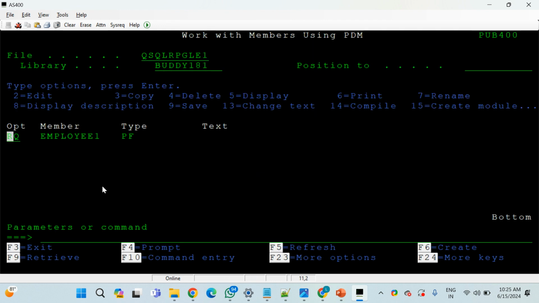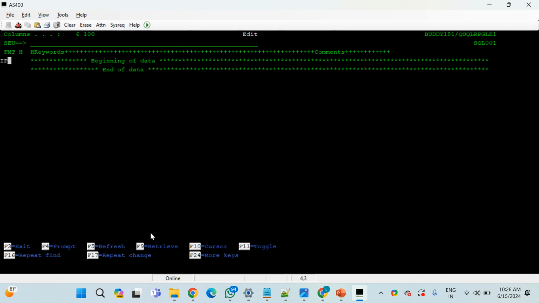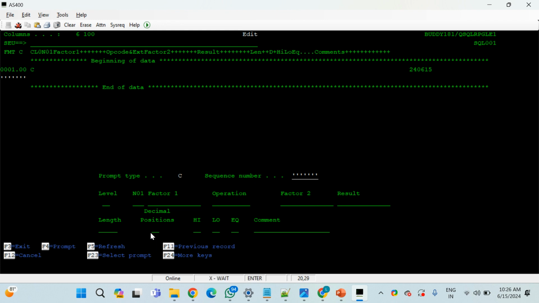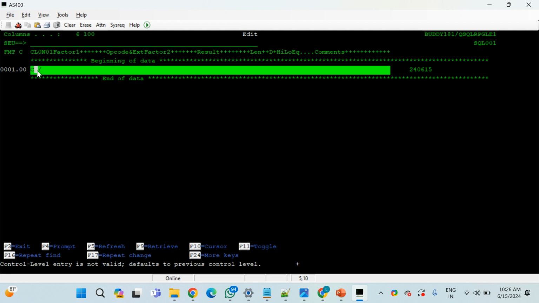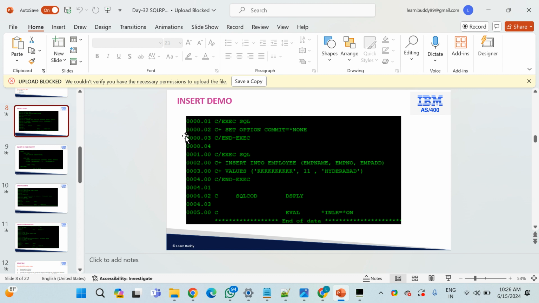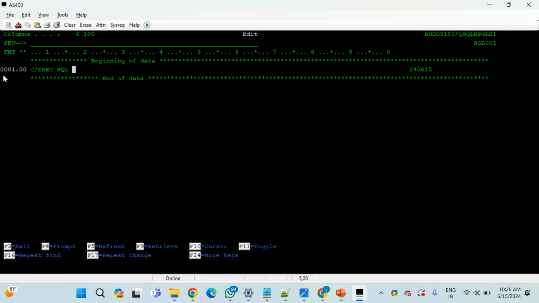So now I am going to write the SQL queries to insert the records into this file. Okay, so F6, SQL001, and SQLRPGLE, enter. So you just take ID, and here you can just take a backslash, and here you can do exec execute SQL.